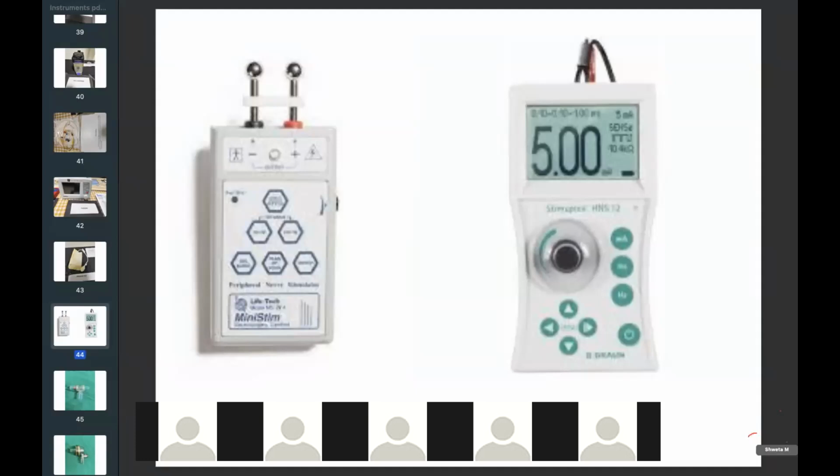The negative electrode, which is black in color, is placed directly over the nerve, and the positive electrode, which is red, is placed along the proximal course of the nerve to avoid direct muscle stimulation. The distance between the two electrodes should be at least 2 centimeters. And we can select various patterns of electrical impulses such as single twitch, train of 4, tetany, and double burst stimulation. In case of train of 4, we give 4 supramaximal stimuli over 2 seconds. And supramaximal is 2 to 3 times more than the threshold current.